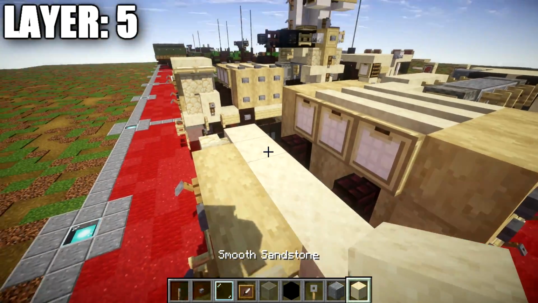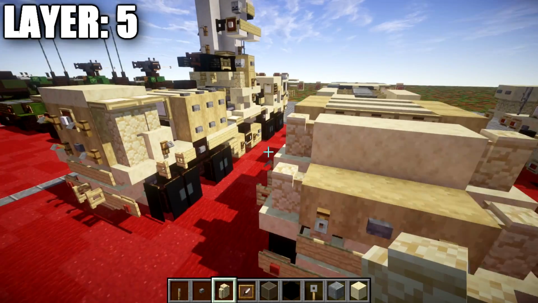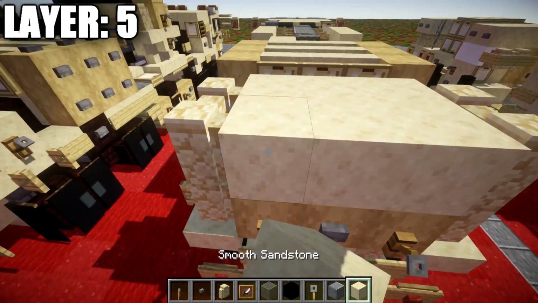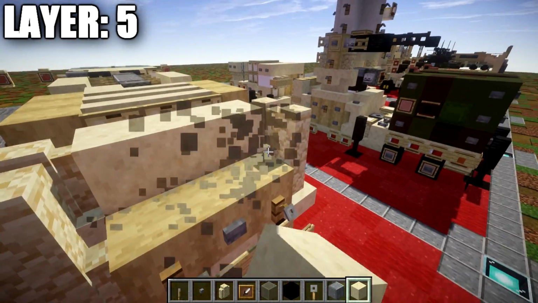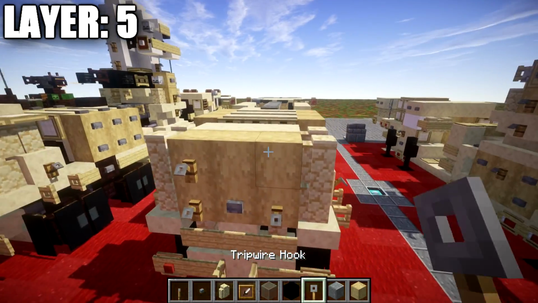After that, we're going to place down a row of 3 smooth sandstone across the top here, followed by a sandstone wall to both sides. We're going to place down one more sandstone wall going toward the back, and again a row of 3 stripped birchwood. We're going to go ahead and then place down a tripwire hook on both sides here.